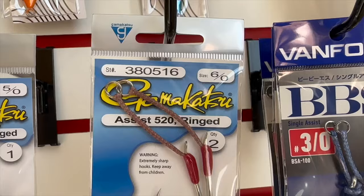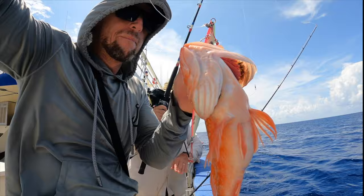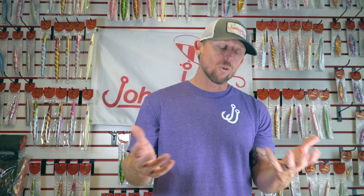Next, the Gamakatsu 620 HD — pretty incredible hooks, not cheap but very sharp with a great hookup ratio. And the 6-0 520 is another excellent one — I like these because they're spliced right into the solid ring, it's a spade end, it's streamlined, exactly what you're looking for in deep water jigging. One more reason we use single and larger hooks when dropping deeper is to avoid small fish — you don't want to reel up a small fish from those depths, as it can be tiresome unless you're using electrics. Make the best of every opportunity and capitalize.